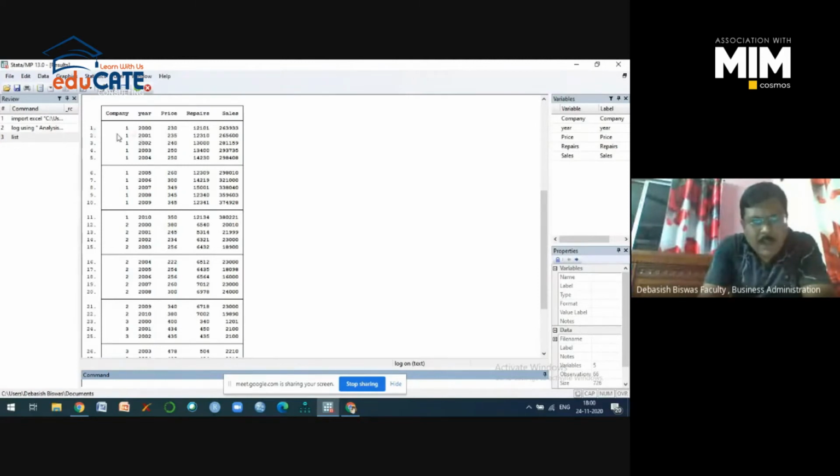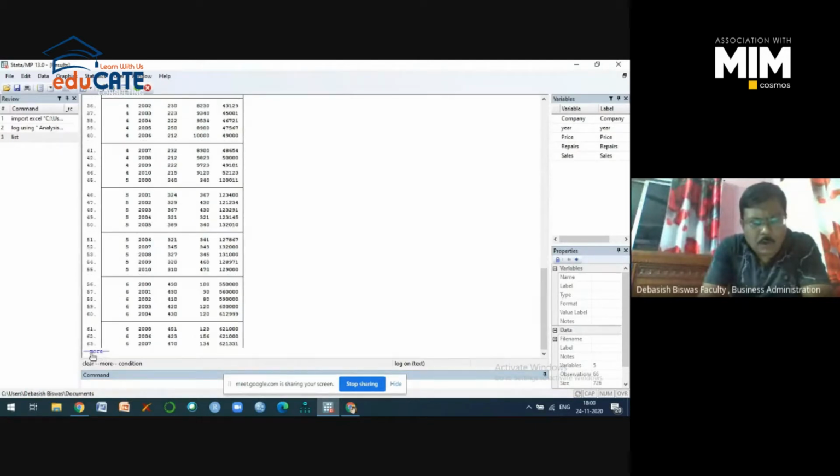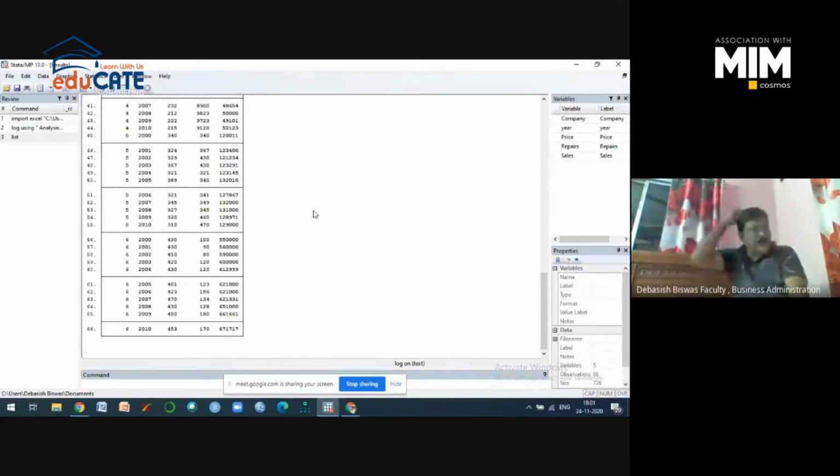So suppose this is one block, then two blocks. As you have 66 observations, so 1, 2, 3, 4, in this way, 5, right? So in this way, up to this 65 information. Then as one information is left, therefore for that one information another block has been created. So in this way the software has arranged your data set of 66 observations. Now the next command.